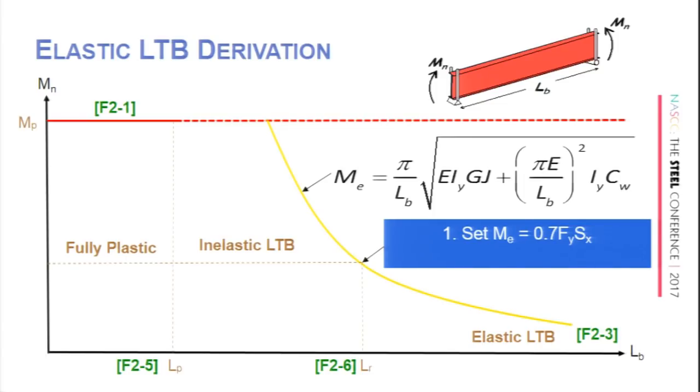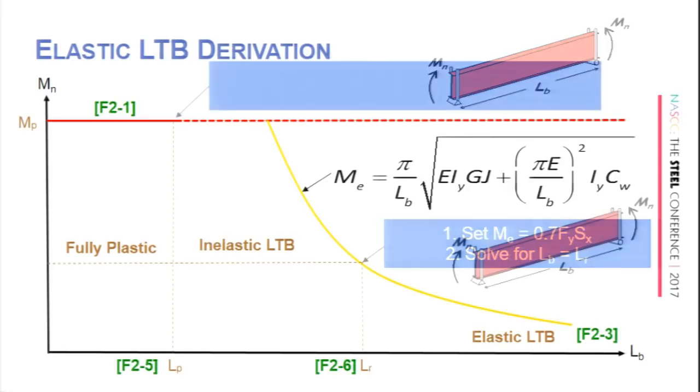I will tell you, as Task Group 2 Chair for the Structural Stability Research Council, we're really questioning whether we should take that kind of a reduction for modern residual stresses in hot rolled shapes. So I would expect over the next 5 years to maybe see some research done on that and maybe even relooking that number. It's always a topic of great conversation. But after we do that, in our current code formulation, we simply solve for the unbraced length, and that becomes our L sub r, right? That's a pretty easy equation that we can all do.